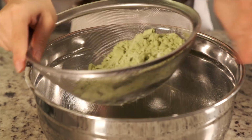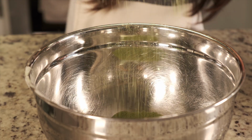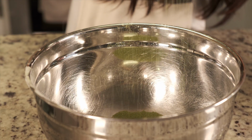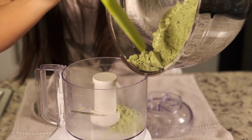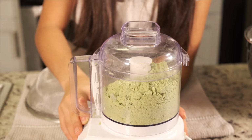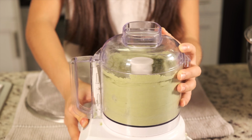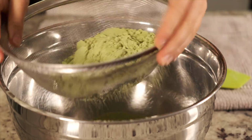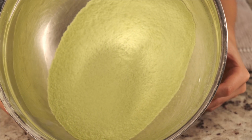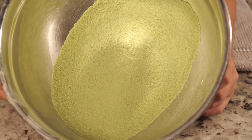Now I'm gonna sift it again. Now I'm going to grind it for the last time before sifting it again. So I'm going to sift it now for the very last time. That's 3 sifts and 2 grinds. And there you have it. Nice, perfectly fine almond flour and basically your dry ingredients.